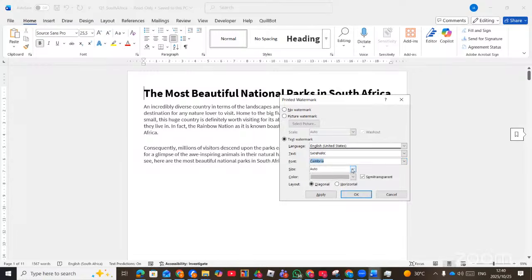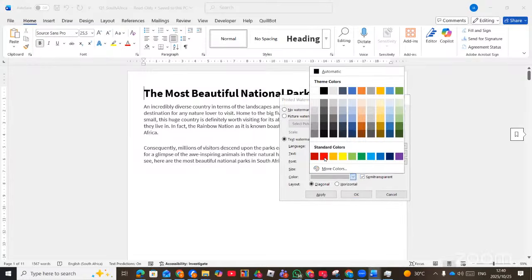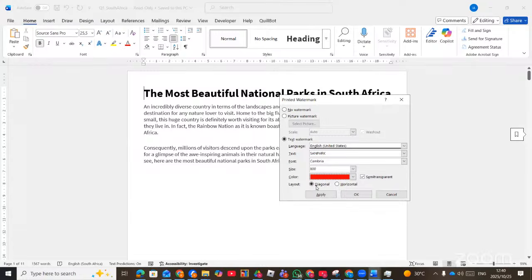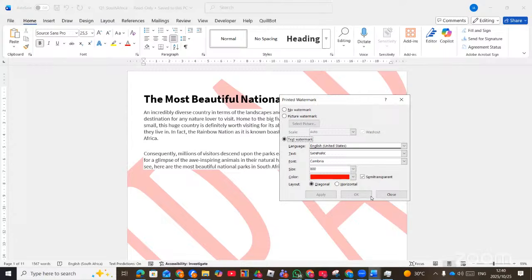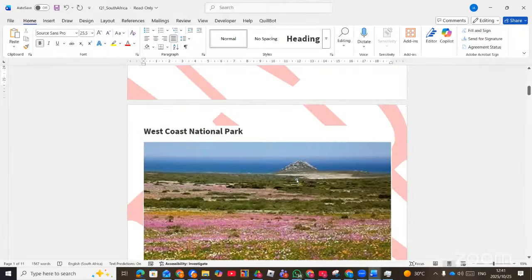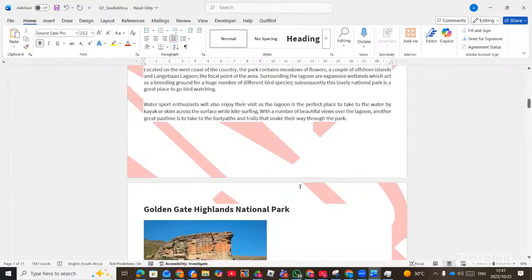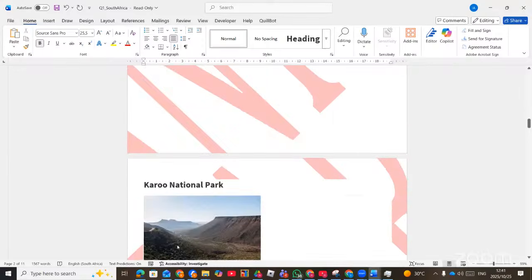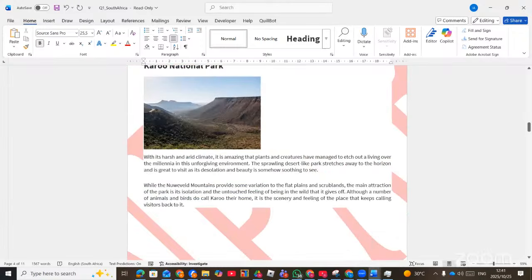And then you can also change maybe the size, then also the color of the watermark, whether diagonal or horizontal. So they can give you a question to change it to a specific size, or should be diagonal or horizontal. So that's how we insert watermark. So you must watch out for watermark questions. Right.